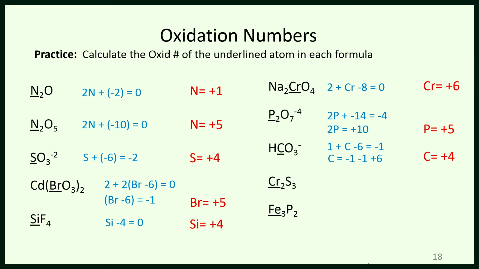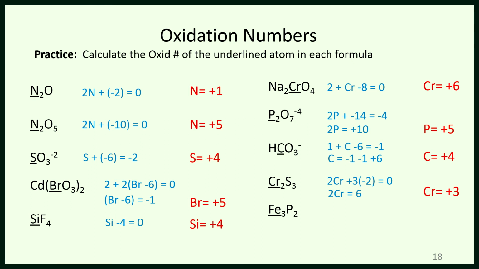Next we have Cr2S3. I can write 2 times chromium's oxidation number plus 3 times the charge of a sulfide. Now, sulfur is more electronegative than chromium. It will use its negative oxidation number. It's in group 6A, so it's -2 like oxygen. Rearranging and solving for chromium, I find that chromium is +3 oxidation state in this compound. Hence, this compound is named chromium(III) sulfide.